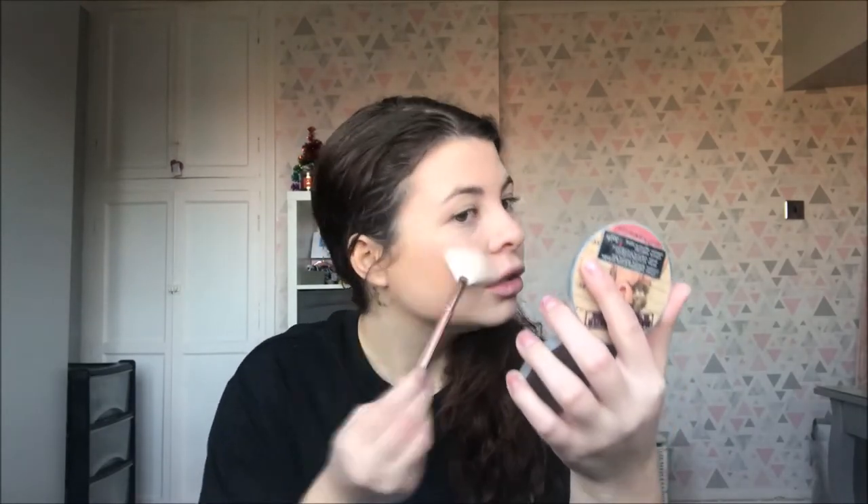Now that's done, I'm going to put like a tiny bit of highlighter on — just the tiniest bit — just to get more of a glow. Just going to put the tiniest bit on the end of my nose and then the tiniest bit on the side of my cheeks, just for a subtle, natural kind of glow.